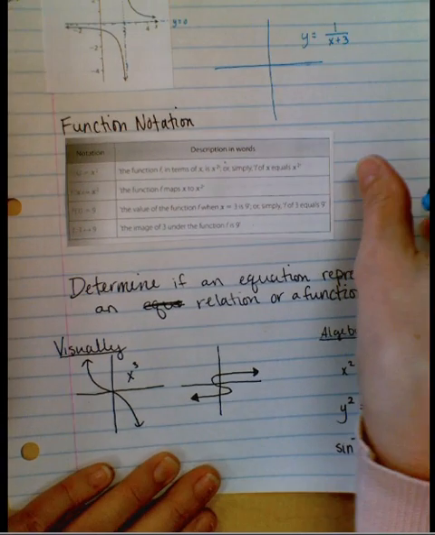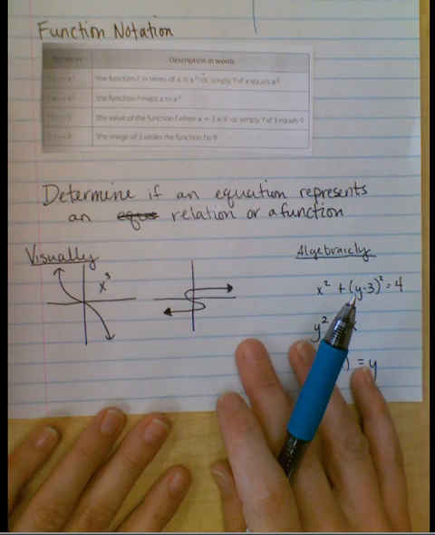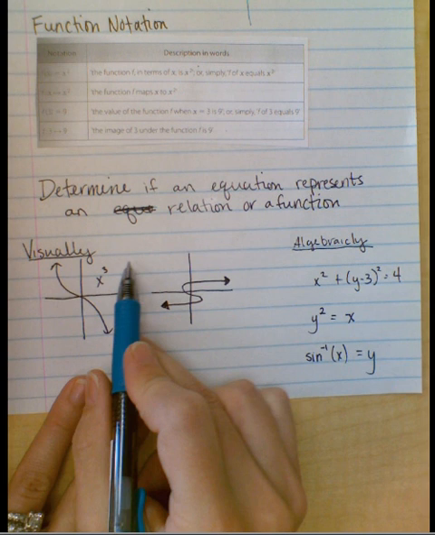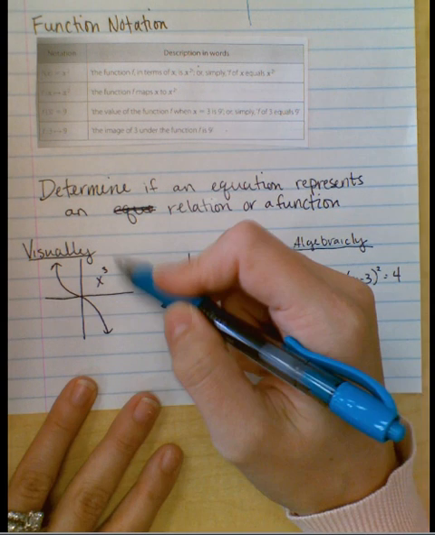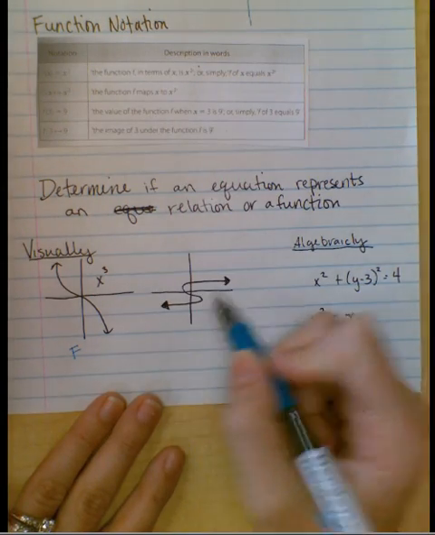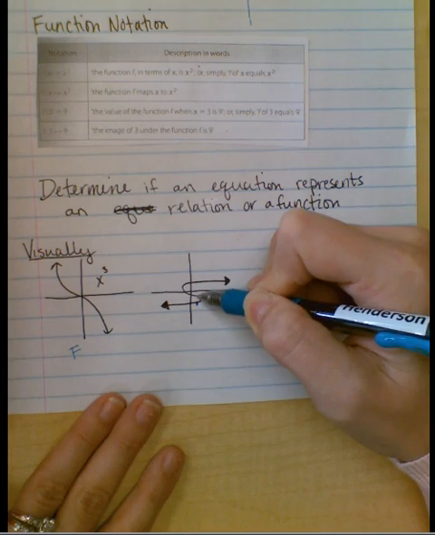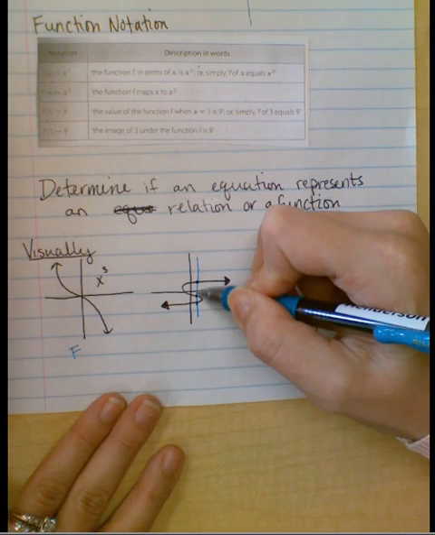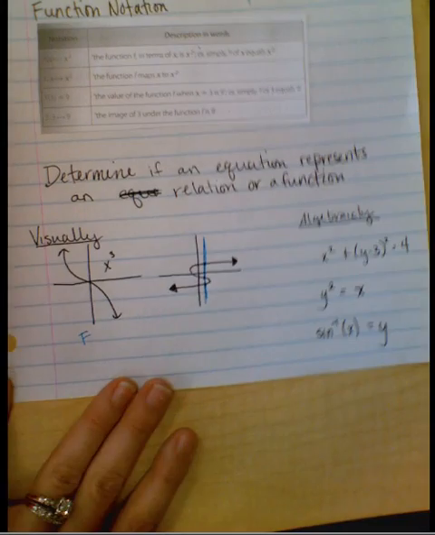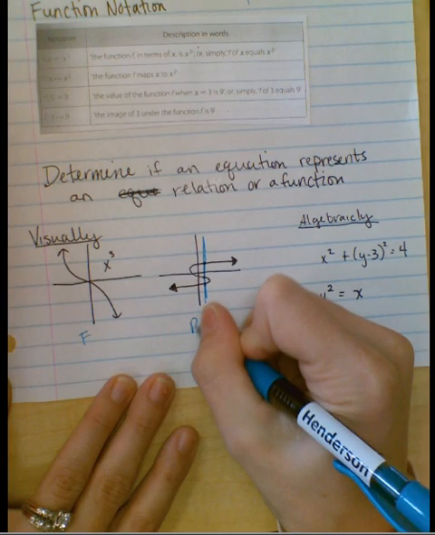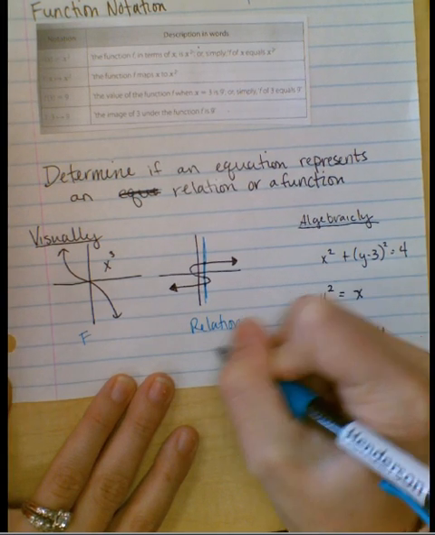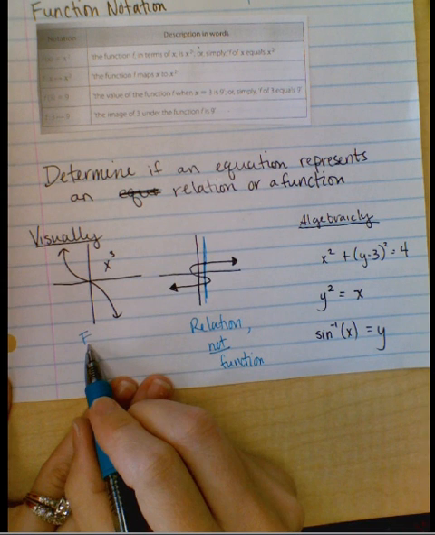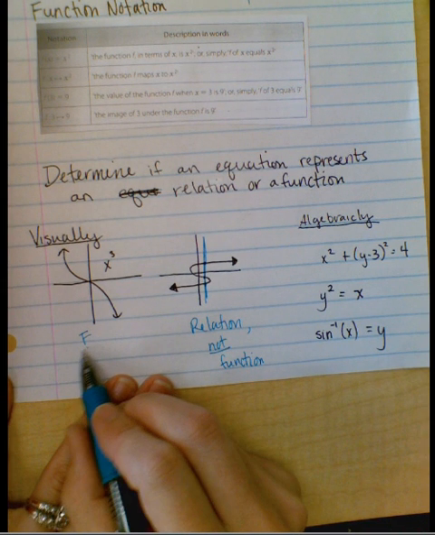So let's quickly check if these would be a relation or a function. So visually, we can use that vertical line test. Yep, all looks good. Function. Here, we can see that along this line right there, if you were to draw that, the value of x right there has multiple values of y. So this is a relation, not a function. This is a relation too, but because it's a function, that function trumps what we're going to categorize it as.